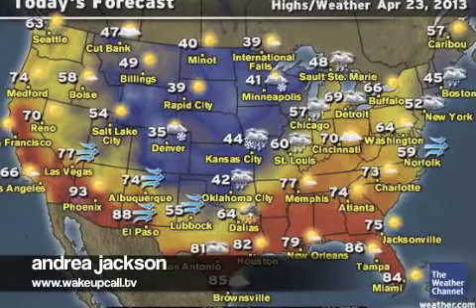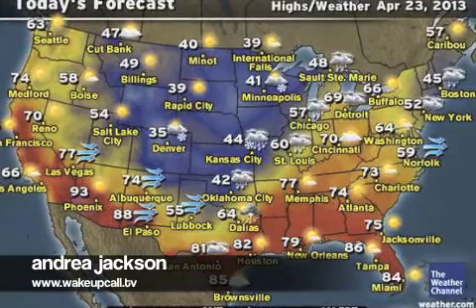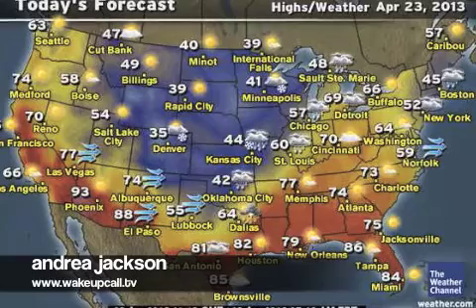Winter storm Zeus is bringing one more day of snow before it wraps up its North American tour — up to three inches of snowfall likely from Kansas to Michigan. Some areas closer to Lake Superior could see double that amount. Add thunderstorms, hail, and strong winds from Indiana to Missouri, and you have a blustery Tuesday on tap for the Midwest.